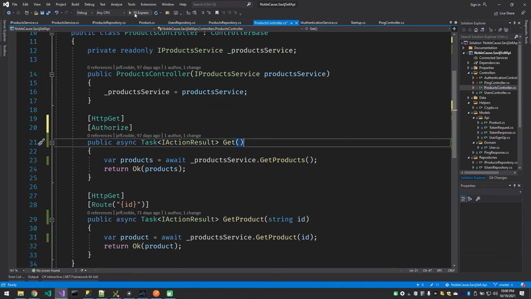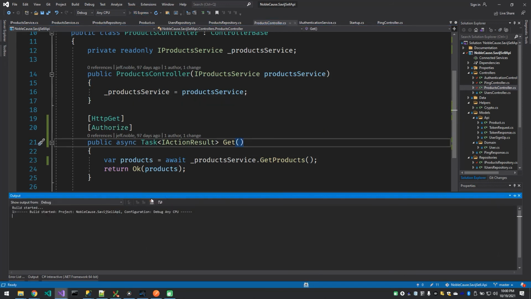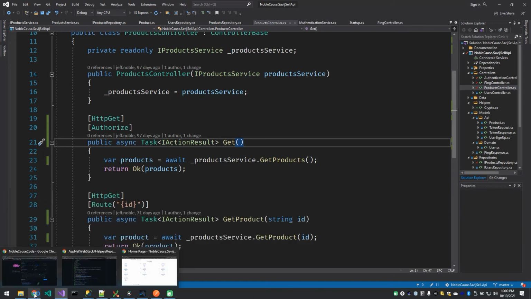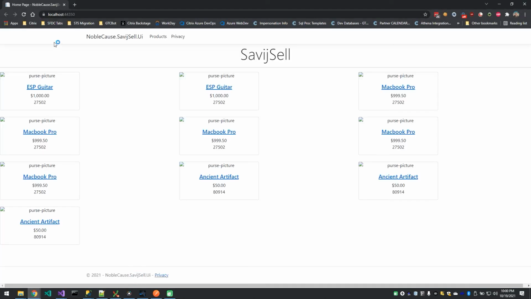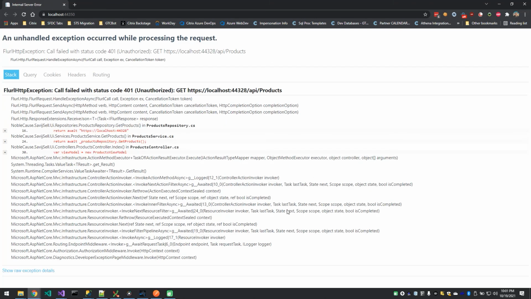And so now if we run this again and refresh that page, it's going to actually blow up because there's no token being sent to the API to get this list of products. Right? So it blows up and you can see we're not trapping it anywhere, but it says the call failed with a 401 unauthorized when calling API products.